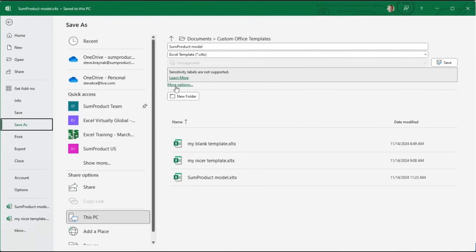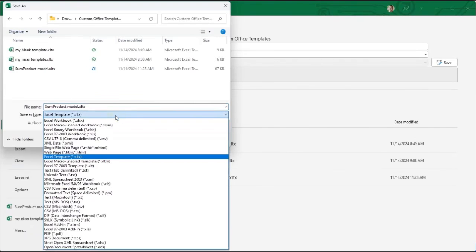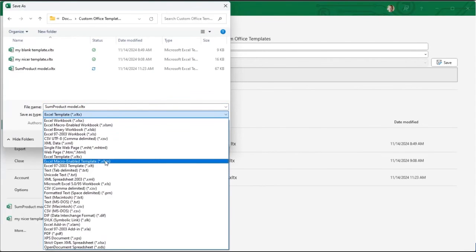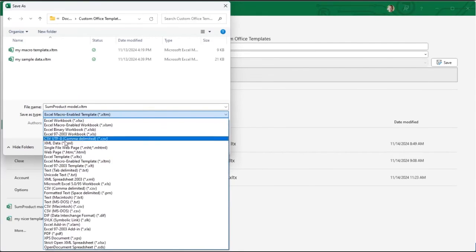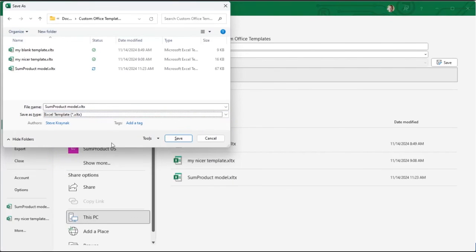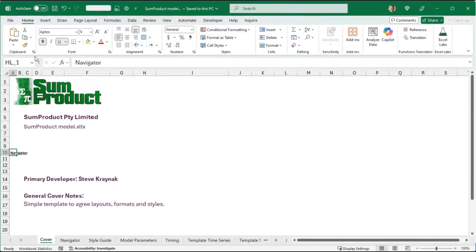And you can get that to show up in the thumbnail by clicking to Save As. And when you're in there, there's a little trick. If you switch over to the Excel macro enabled template, there's a little Save Thumbnail checkbox. Just check that, and then you can switch back. You don't actually need to save it as a macro enabled file. Switch back to Excel template, and it remembers that you checked that box. And now I just save that file.